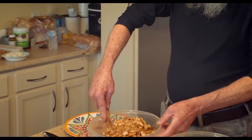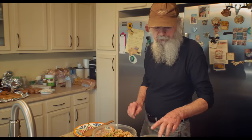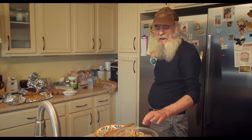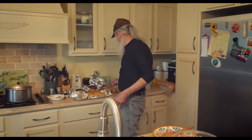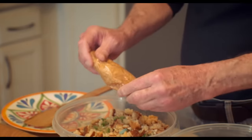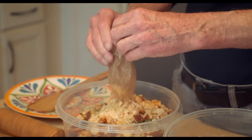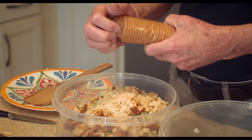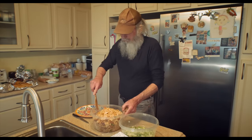Doing this for my taste, okay? A lot of people saute their bell pepper, onions, and celery in butter to make it soft. Me and my wife like it crunchy. It's still not quite done, but that's the way we like it. As you see, this thing's filling up.